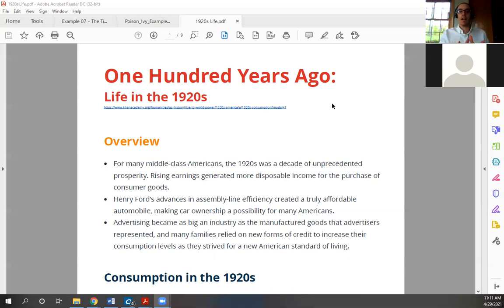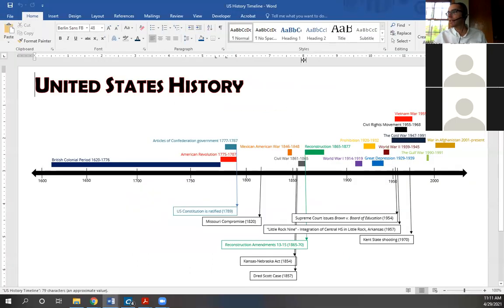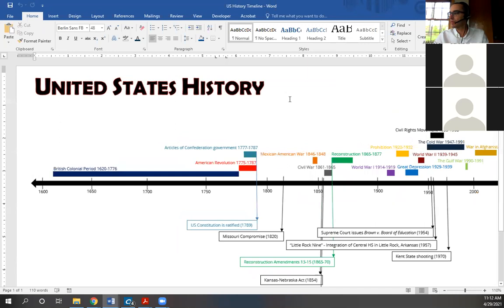So now to put it into context, the 1920s. Actually, let me pull up a timeline that I've made. Where's that timeline? Okay, here's a timeline that I was using last summer. I made it for the students that were in the class. The bottom was all different readings that we did, so we're not going to worry about that. The top, if you can see, let me try to zoom in a little bit.